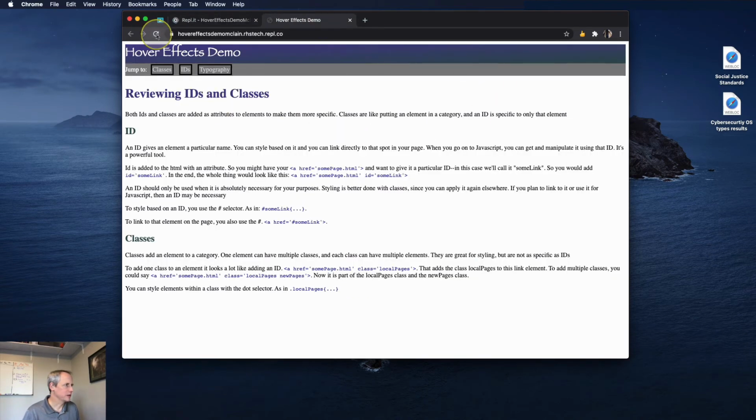That'll at least make it clear what's going on. So I reload, and now when I hover over, it does this inversion thing, okay? So the hover effect makes it so that when something goes over something else, when you hover over something, that's a better way to describe it, a certain set of styles should apply.